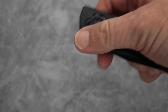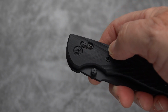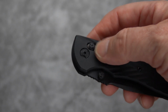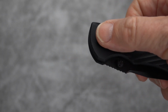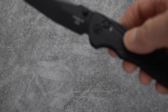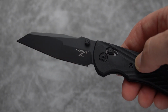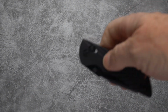So, it opens and closes very easily. One thing I noticed is with my axis locks, I have to pull both sides back in order to get it to glide back. With the Hogue, all that's needed is one side. Very nice. One side to open, one side to close, and I got to get back a little bit so you can see that.